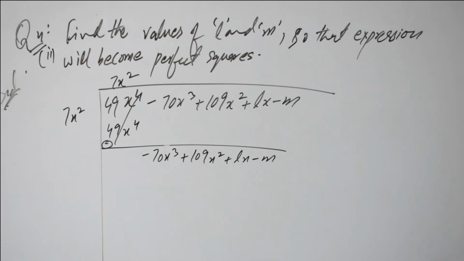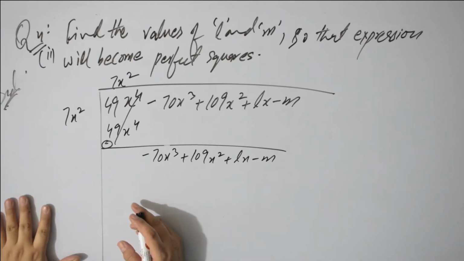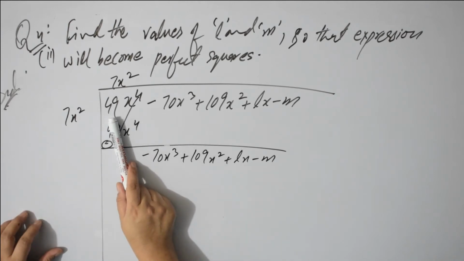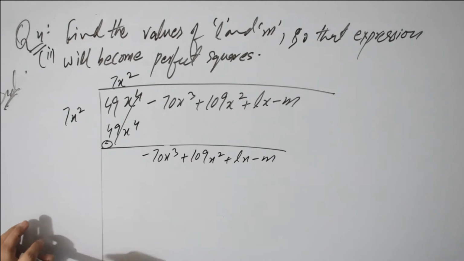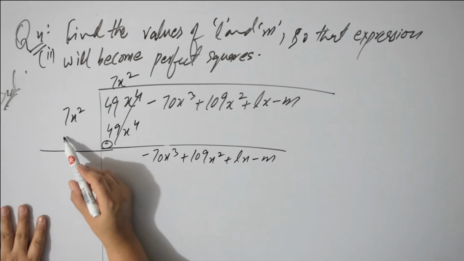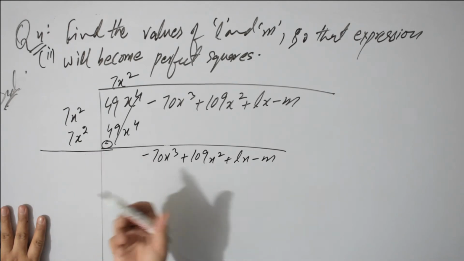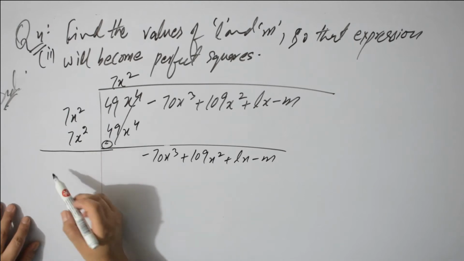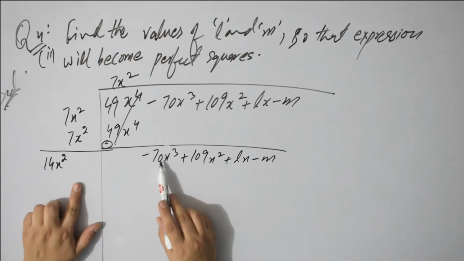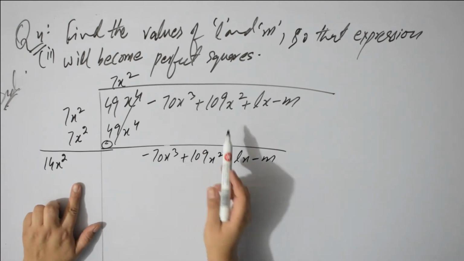Students, I am doing its second part for you people. The first part is simple. The constants there were very simple, like the x4 coefficients, so I have chosen something a little more difficult for you. In the second, you have seen larger coefficients, 49, 109 and 70, so that is why I am doing its second part, right? So 7x square 7 times, yes, first step I have done, then multiplied it with 2 and write again this divisor, so it becomes 14x square, right? Minus 70x cube plus, as it is, you wrote the expression.